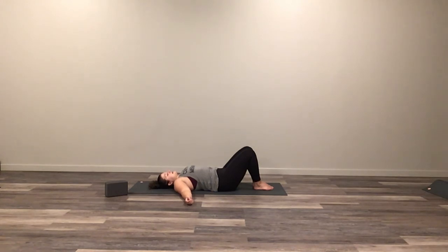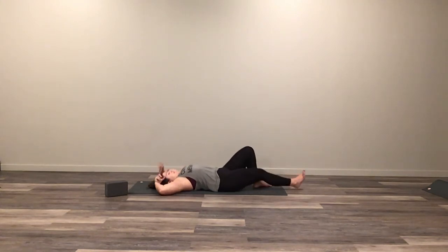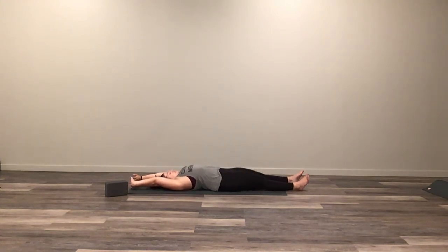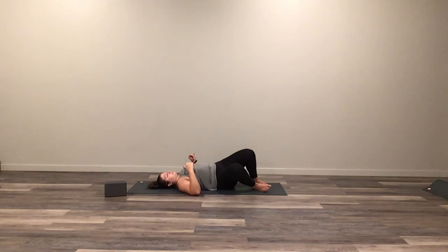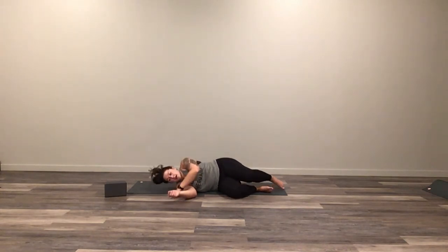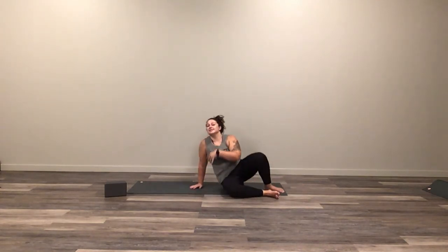And then as you're ready, start to rock the chin from side to side, stretching through the back of the neck. Find a little wiggle in the fingers, a little shift through the hips and the toes. Maybe taking a full body stretch here before we go on the rest of our day. And you can work your way up to seated in any way that feels best for you, whether it's just to rock up or gently roll over to one side and press your way up to seated.